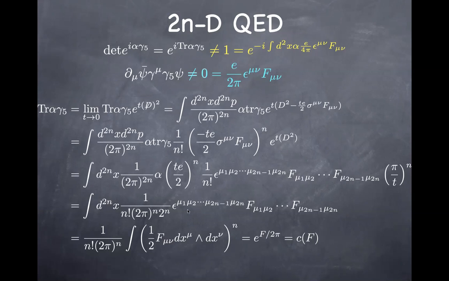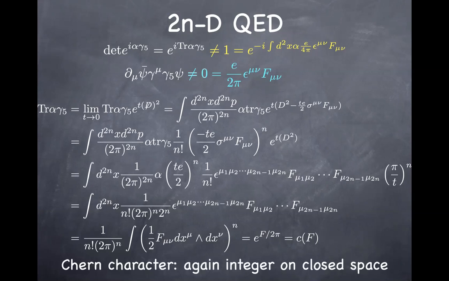And the compact way of writing it is in terms of the differential form. F mu nu is a 2-form. You just put it in an exponent. And when you take the first power of F, that's the expression we have talked about in terms of these Landau levels and magnetic monopole on the previous slides. If you want to have a 4-dimensional case, then I take 2 powers of F. And so this is the expression that can be used for arbitrary even dimensions. And this is what is called the Chern character.